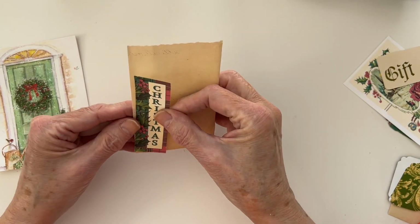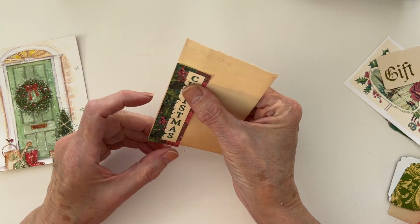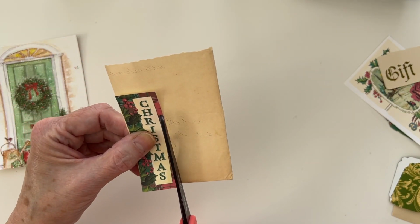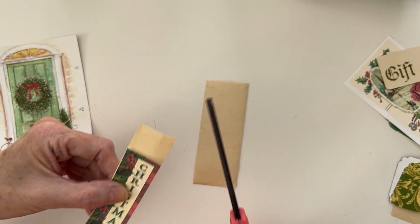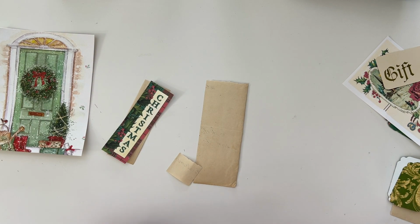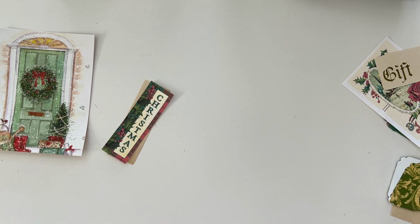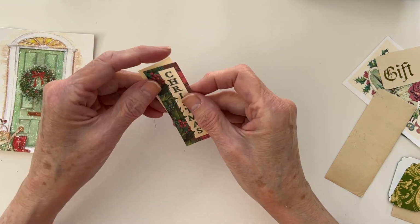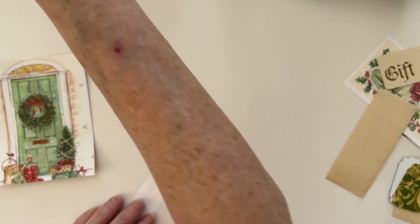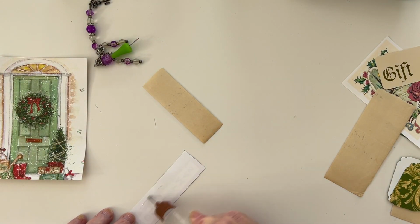So I'm going to cut out another piece of paper to back it with, and then I'm going to glue it to the side of that card so that I will have a pull tab to take a hold of it to put it in and outside of that pocket.